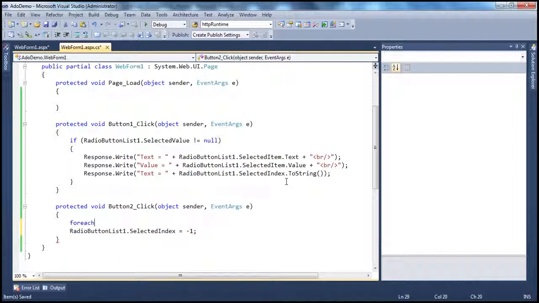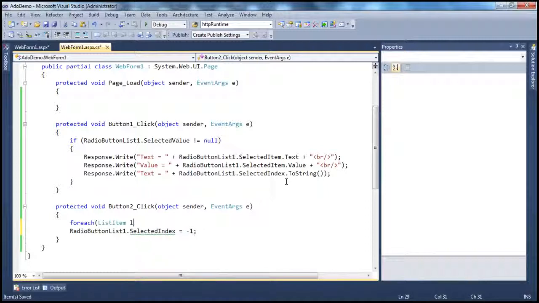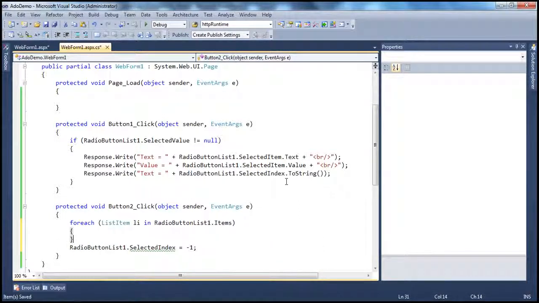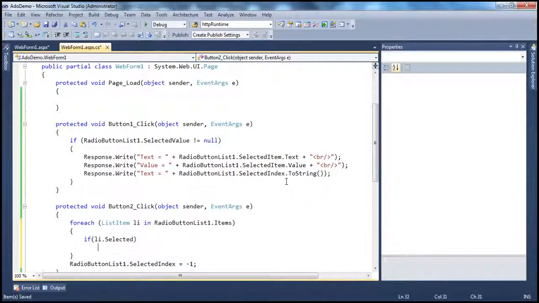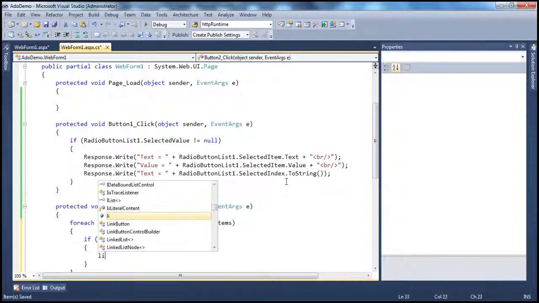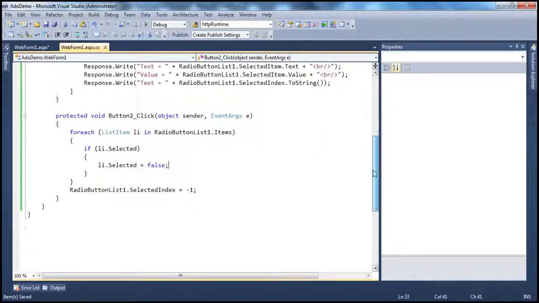Lot of people do this: foreach ListItem li in radioButtonList1.Items, so they loop through each list item, and then they say if li.Selected, then what they do is li.Selected is equal to false. Do we really have to write so much code? Now with this kind of code there are two problems. One, it's more code. Two, you're unnecessarily looping through each list item object.